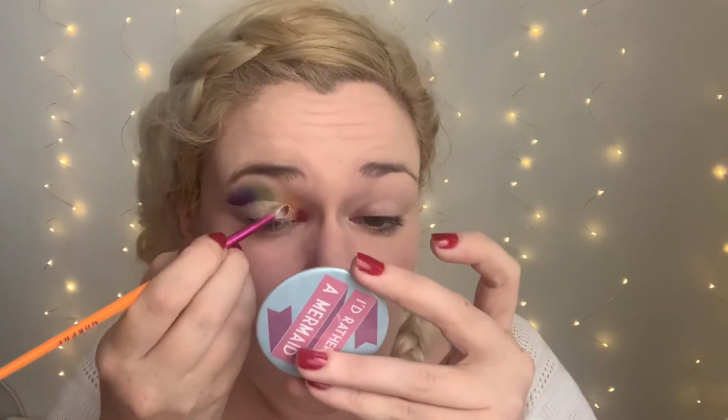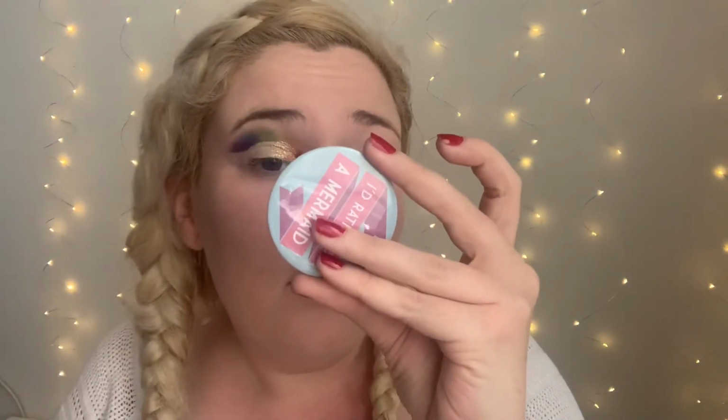So the next one I'm going to use is going to be Invite Only. I'm going to try and apply it directly. I do think there is a chance I'm going to need to apply some of the Under the Sun colour underneath, because it's not quite as blatantly yellow. But I'm going to give it a shot. Oh my gosh. Oh my gosh, it's so pretty. Yeah, I love that. I don't think I need to apply anything underneath it. I am going to pack it just a little bit more because I just love super intense.